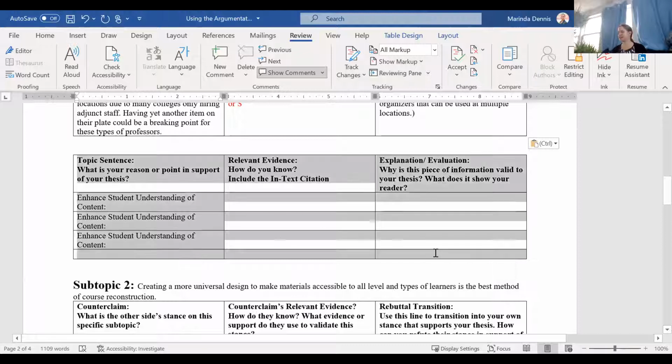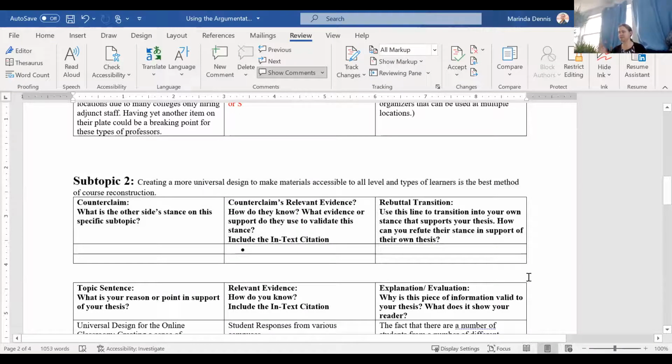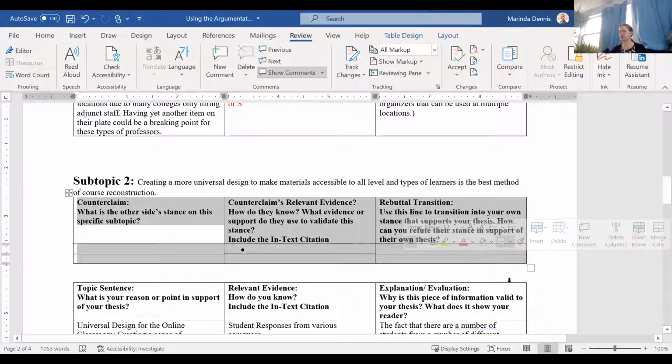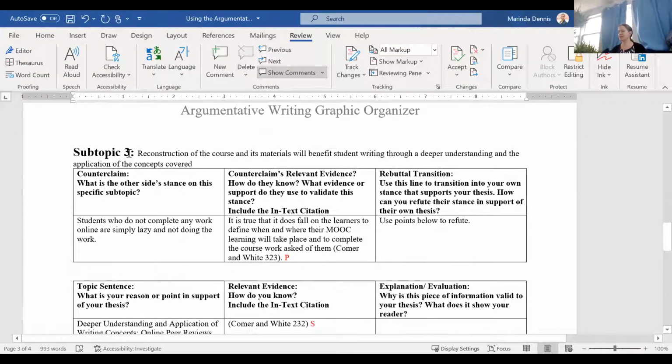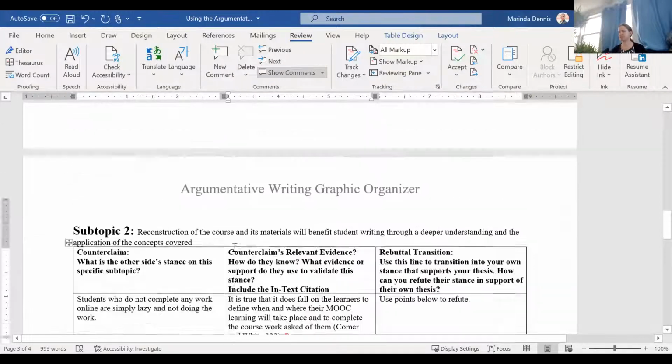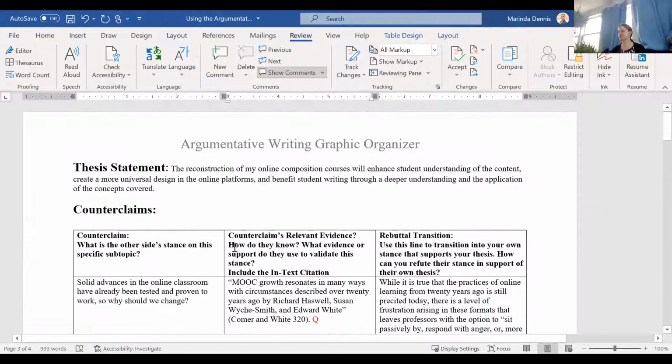I can take this entire table out. I know that I'm not going to do counterclaims in front of each one because I just want to do them up front. So this becomes subtopic 1 and subtopic 2. Maybe I do want to leave that one counterclaim because that actually does slide pretty nicely. So we're just going to do that. Again, you can make this what you want and how it's going to fit best for your paper.